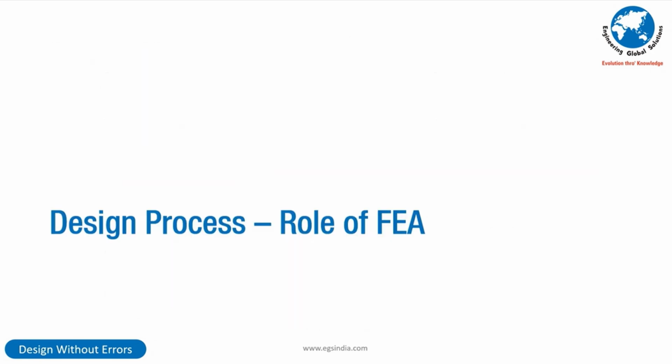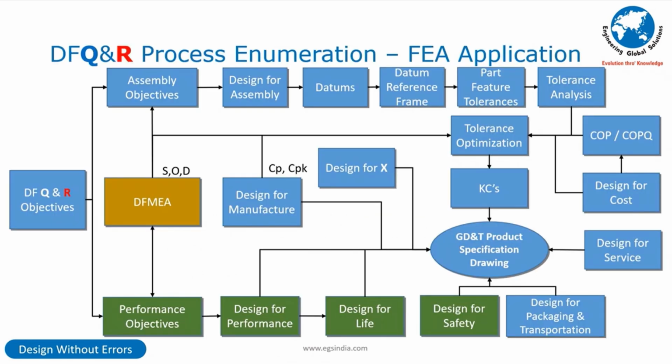In this presentation, while we are looking at the finite element analysis, let us first look at where the FEA fits into the design process itself. So when you look at the design process, we need to be compulsively looking at it from a point of view of quality and reliability as the mainstay. When we take quality and reliability as the perspective or the focus upfront at the engineering design level, then all the quality and reliability issues that would have come forth subsequently after the product has been launched vanish, primarily because they take emphasis upfront in the concurrent engineering practices that we need to put together.